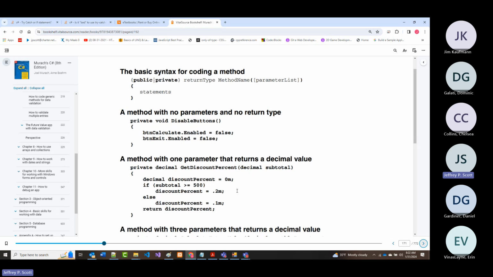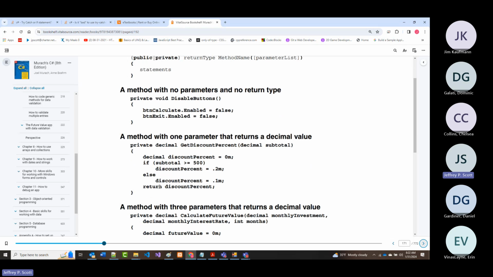Here's an example of no parameters. There's no return type, so the return type is set to void. Here we're returning a value. The value we're returning is a decimal, so our return type must be decimal. Now, the way that this is set up by default, which basically means unless told otherwise, you can only return one thing from a method.